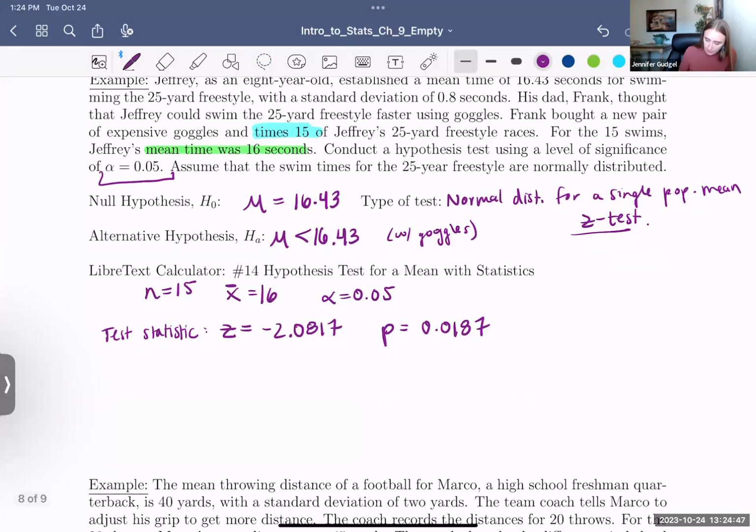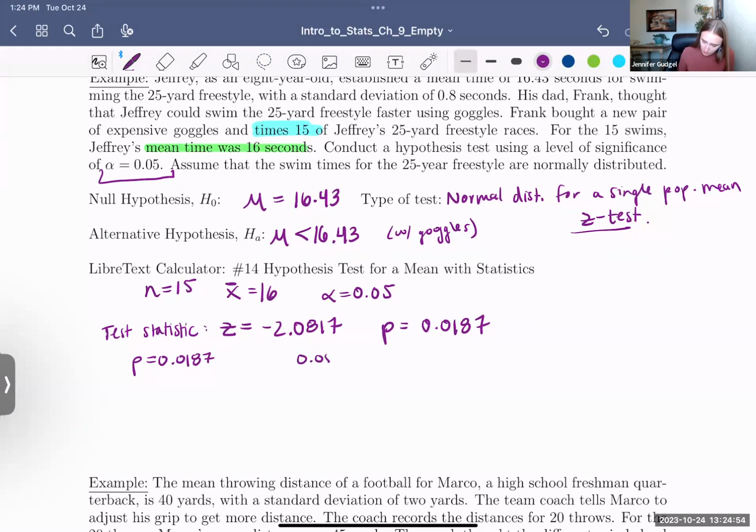The decision comes from comparing the p-value, 0.0187, to the alpha value, 0.05. I write it this way just so that the numbers are next to each other and we remember which one's which. You don't have to write it exactly like this, all right? But I like to show place value by place value. That's 1 past the decimal, we're tied. 2 past the decimal, it's clear that alpha is bigger. 5 is bigger than 1. So alpha is bigger than p.